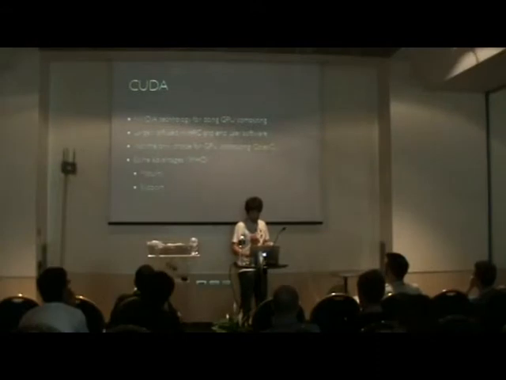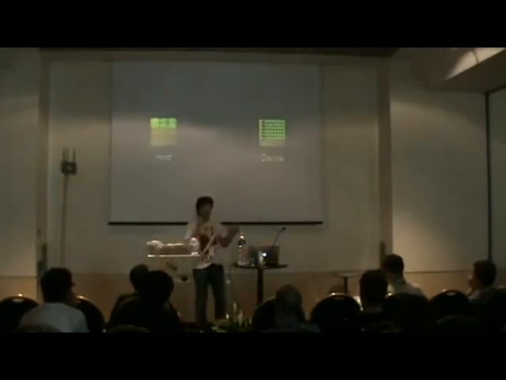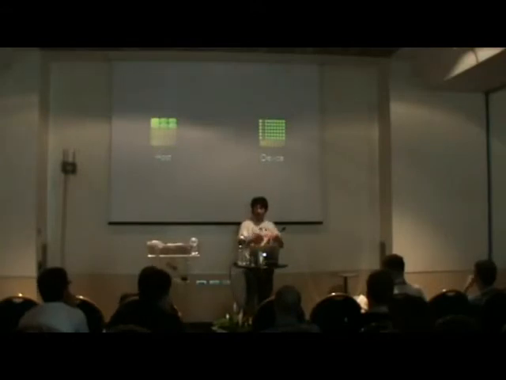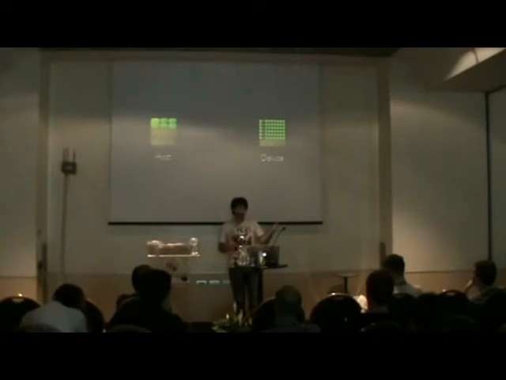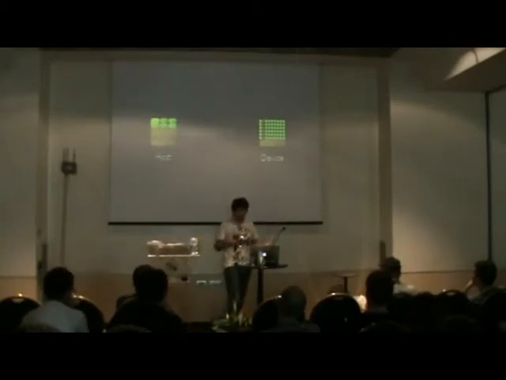So let's see the next slide. I want to show you how the CUDA programming model works. Host and device are the two keywords that the CUDA programming model uses to identify the CPU-related resources and the device-related resources, like threads and memory.